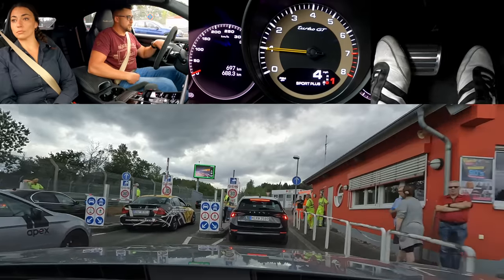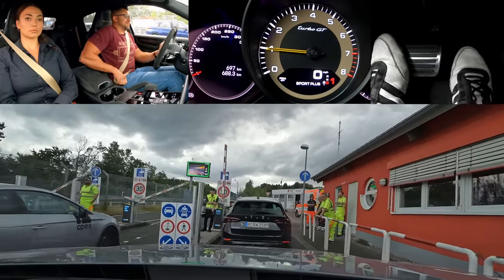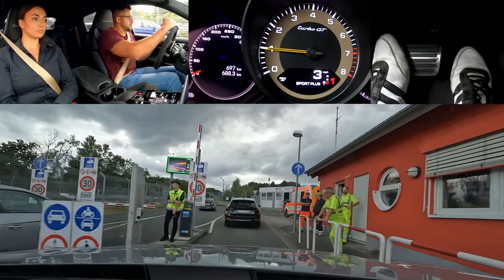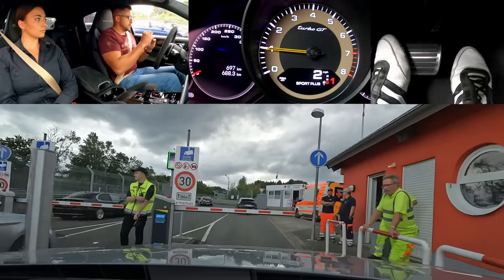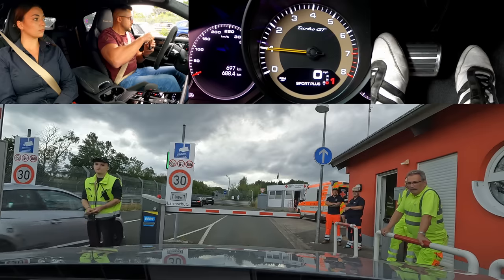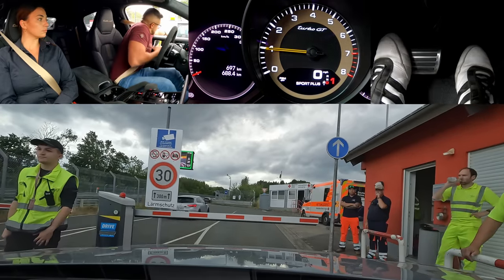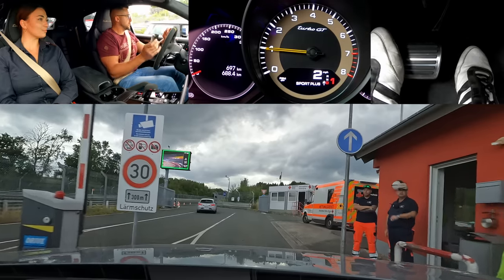Well, I mean, if you put a 2.3 ton vehicle in a drift, that would be quite impressive. So I don't think it's going to do anything less. Also, at the same time, the Porsche's traction control is known for being very, very good. So you don't even need to switch it off.